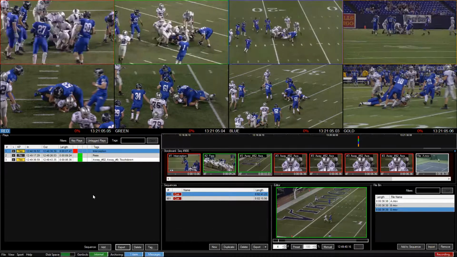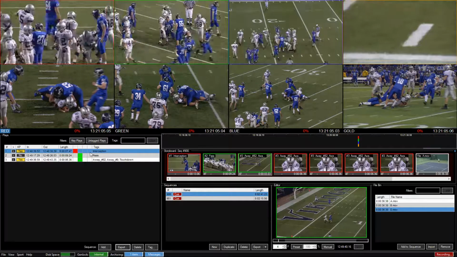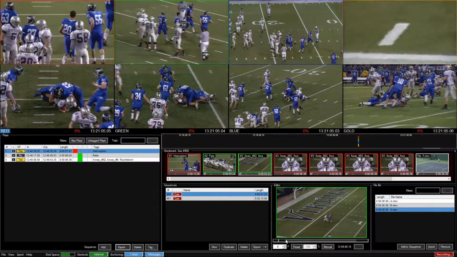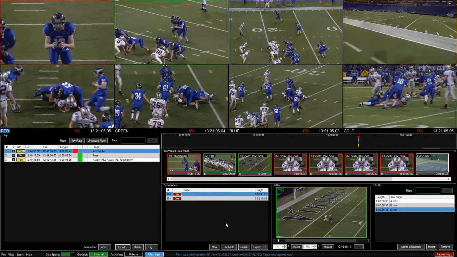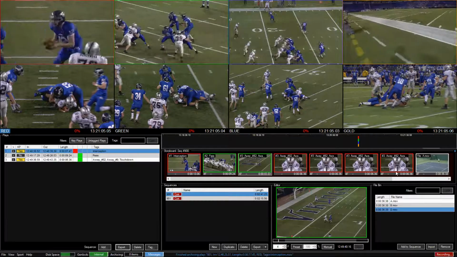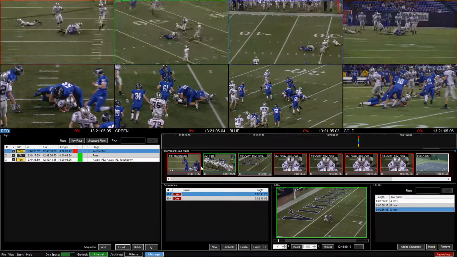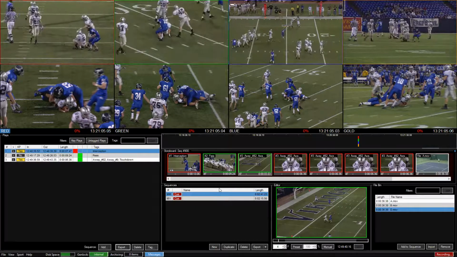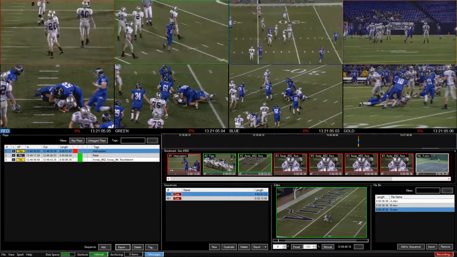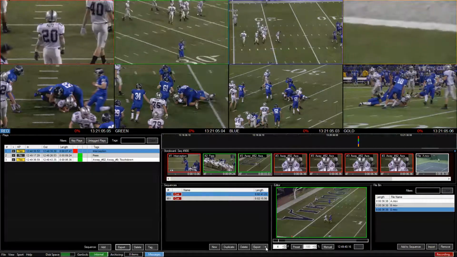So when you export plays, you get that screen where it pops up and asks you which settings you want to use. When you export sequences, there's not really any settings to apply in that case. The sequence gets exported, it takes all of the clips, and puts them all into one file together. Everything happens as if you'd played it live on air. So it's going to have all the same transitions and speed changes and things like that, but it just creates one file.